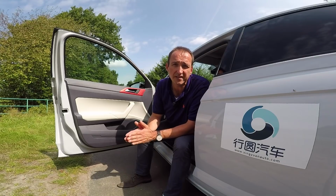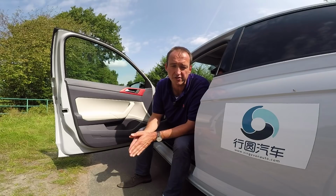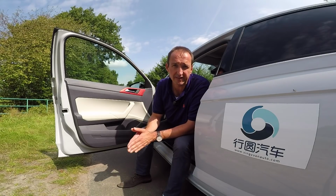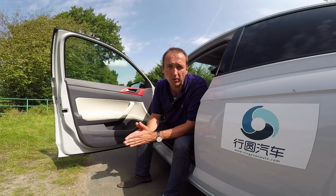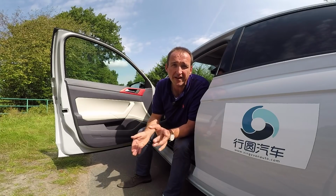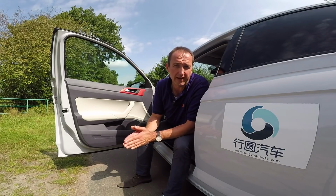But with all the technology and the driver assistance systems from the MQB architecture, it's definitely one of the most mature vehicles in its segment. And it gets you as close to the Volkswagen Golf as you can imagine. So good for the future Polo buyer, but there is no need to buy a Golf anymore. And that makes the Polo, for me, one of the biggest players in the small car segment of the future.